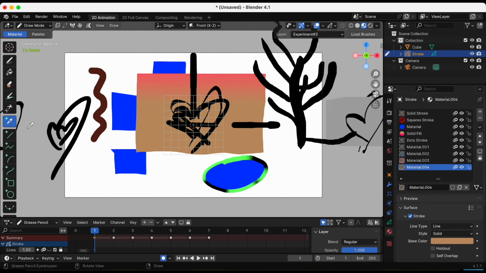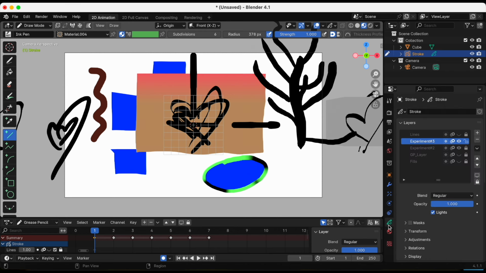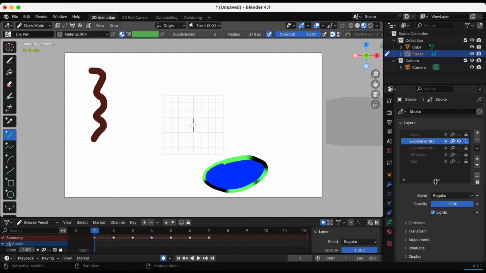Underneath the eyedropper, you have 6 different shape tools. You have line, polyline, arc, curve, box, and circle. And I'm just hiding the other layers so you can see it better. And it will make these 2 lines. You can adjust it, but once you're ready for the line, you're gonna press enter.